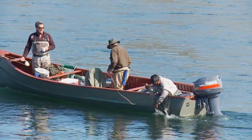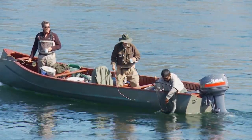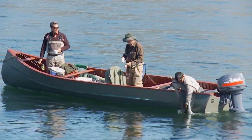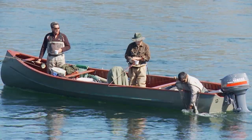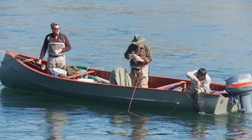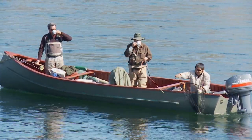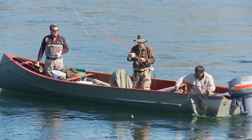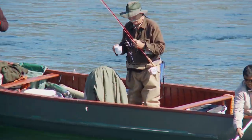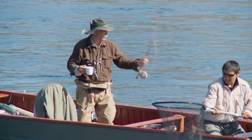You described to us at the start how you can get him on drys, and I was a little bit reluctant to believe you that char would take a dry fly, because I used to live in the territories and we never even thought to try it really. They're really bait fish, they eat bait fish, right? Yeah, so you just wouldn't think you could do it. Look at that — right in the snout. Look at that big fluffy dry fly. That's a nice fish too. Good fish, man.